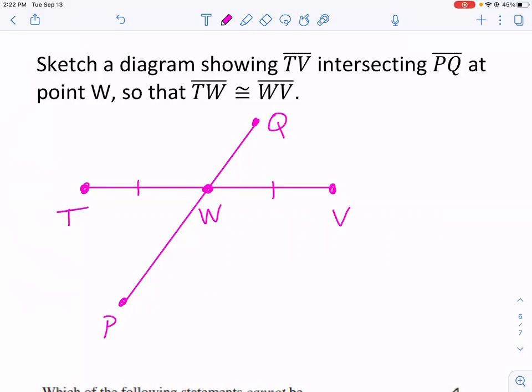It can be any way you want. The only thing that has to be the same as mine is that W is the midpoint and you have these little tick marks. I think there's 2 lines. There could be. It doesn't matter. Oh, I thought there was supposed to be. They just have to be congruent. If they're like 1 tick mark and 1 tick mark, those are congruent. That's a little excessive, but you could technically.